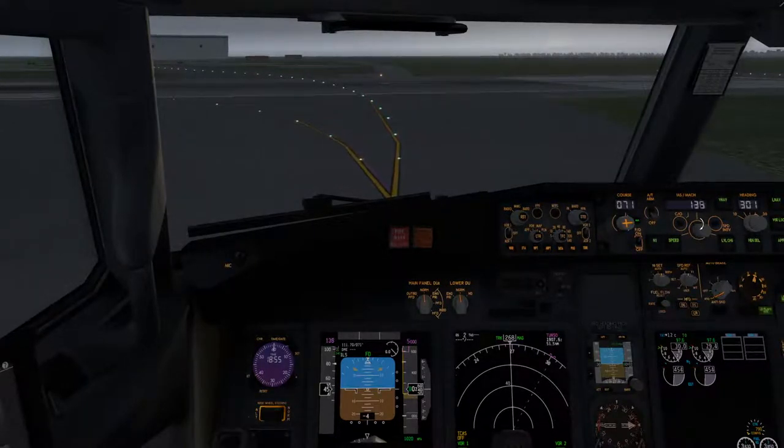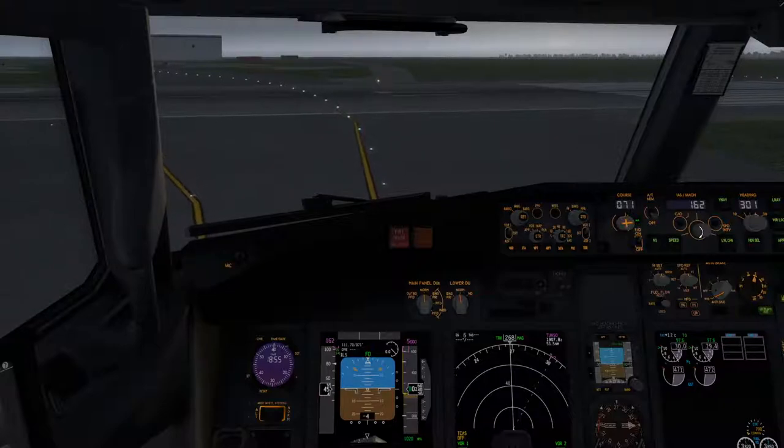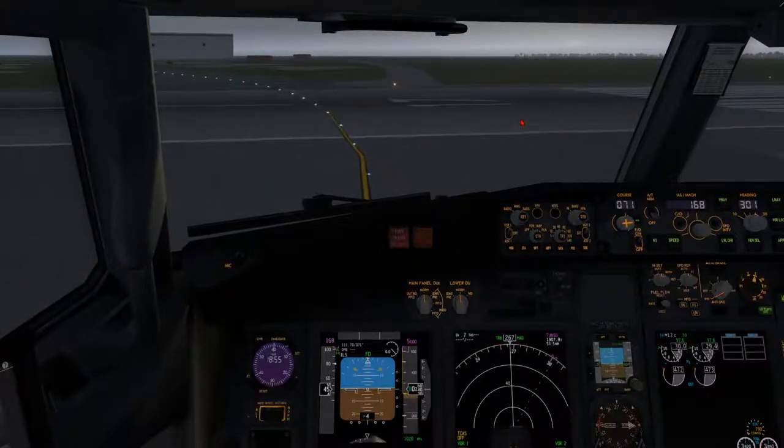Atlas Jet 01 at 4000. Atlas Jet 01, roger, report intentions. Atlas Jet 01, we'd like to do one more RNP approach. Atlas Jet 01, roger, turn left heading 305. Left heading 305, Atlas Jet 01.